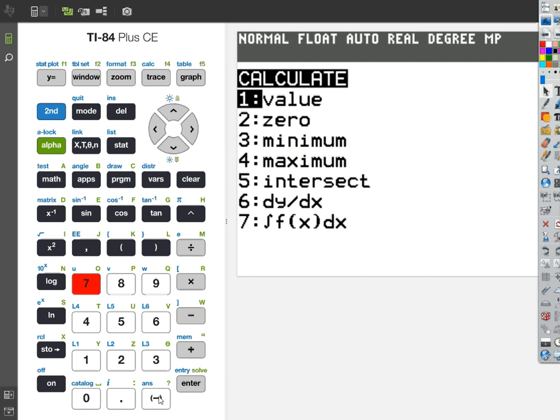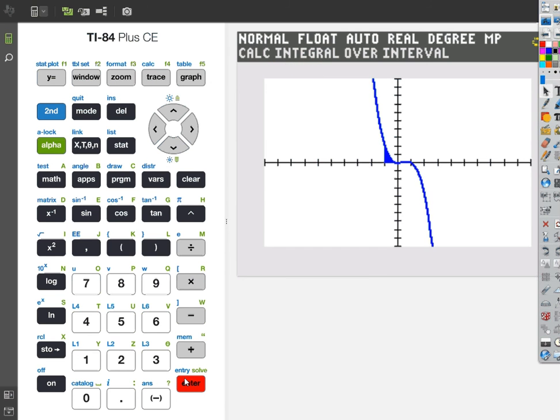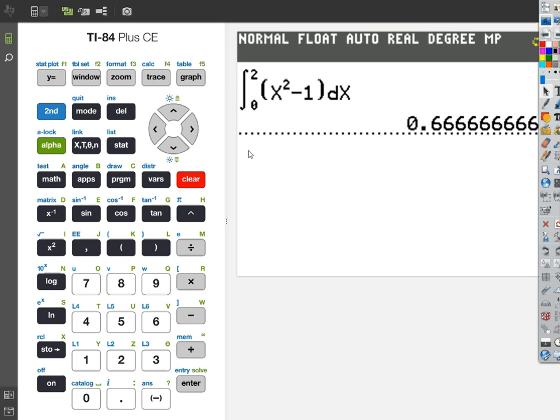I just type in the lower limit. Let's go from -2 up to +2. So my upper limit will be +2. And there it is, right? It adds it up, okay? Another way you can do this, if we want to add up the area under, for example, x squared minus 1. Did I show this to you? I don't think I did.